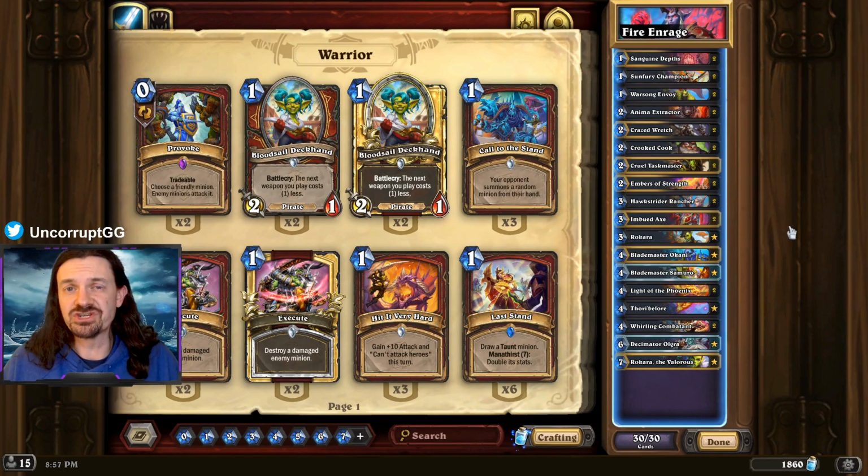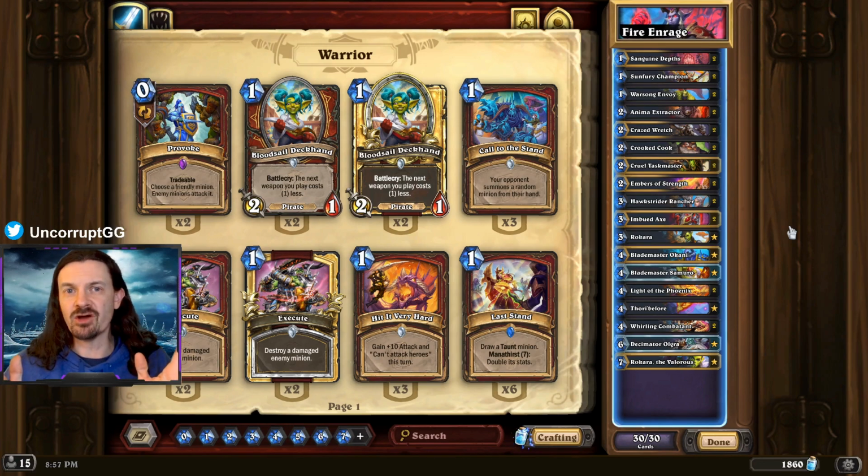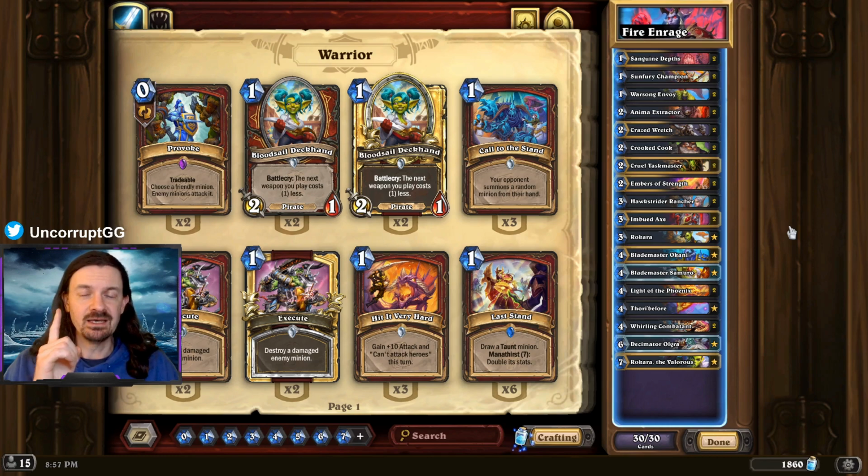Last and unfortunately least on our list is going to be a Fire Enraged Warrior deck. Warrior has been written off for many, many months as just being bad. And unfortunately, the class is bad, but it's not as bad as people necessarily want you to think it is.